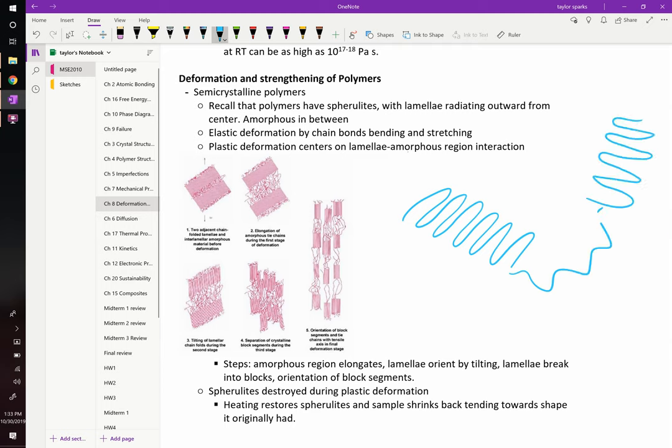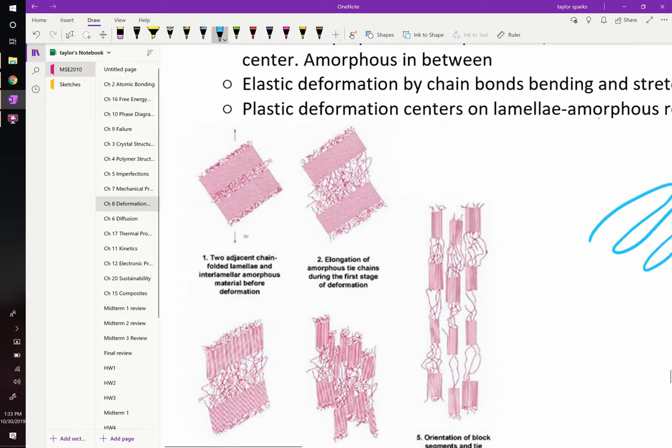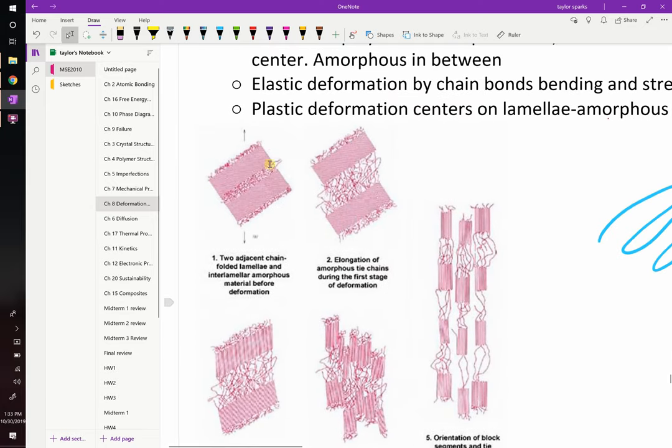So as you start to pull on this thing, there's typically a number of steps that occur. As you start to deform a polymer, the first thing that's going to happen is it's going to take the lowest energy way of stretching out possible. So instead of breaking the crystalline region, which is giving you an enthalpy bonus, right? Rather than getting rid of that, it's going to stretch out this amorphous region. So if you look at it, that entangled region is the first thing that goes. Instead of being nicely tight, disordered, they're going to start to line up in that region, okay, in the disordered regions.